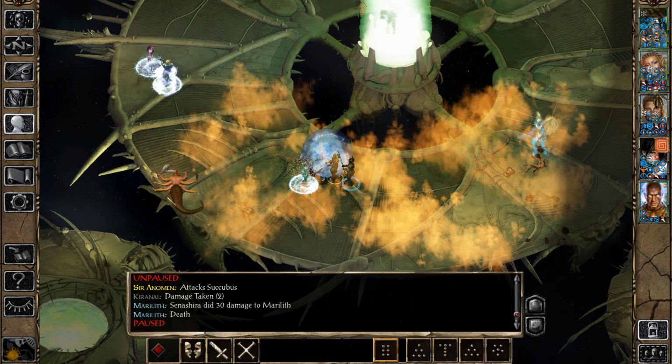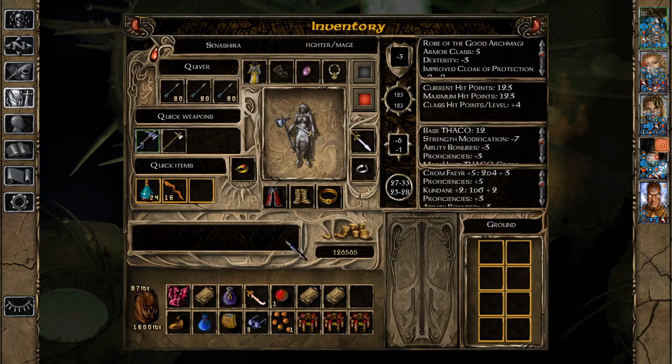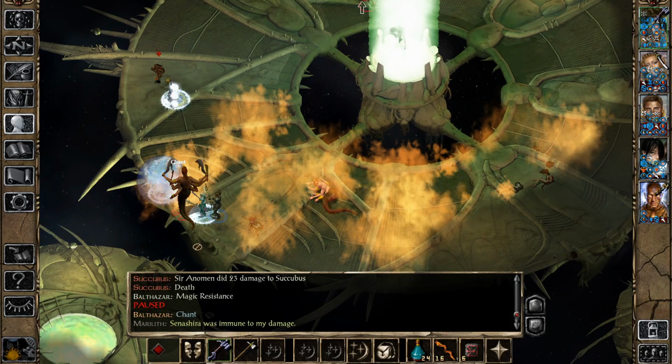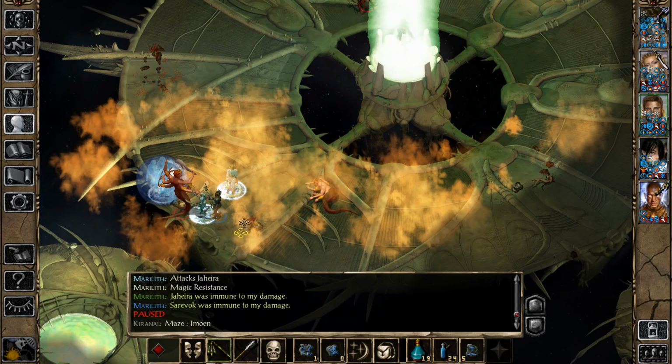The Merilith died. Let's check out this one. We might have to use our Breach Charge if she still has a protection from magical weapons active. Need to see that. And that is the case. Alright, that Succubus died as well. That's very nice.